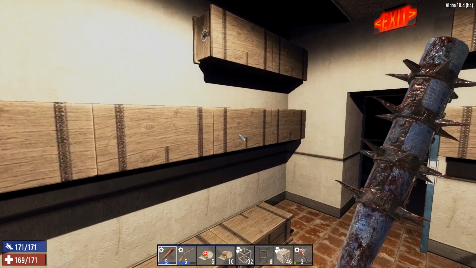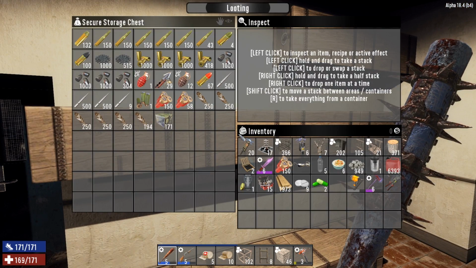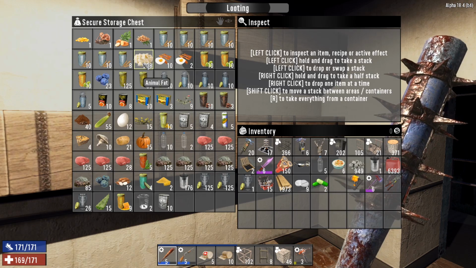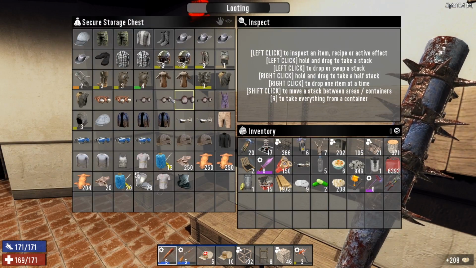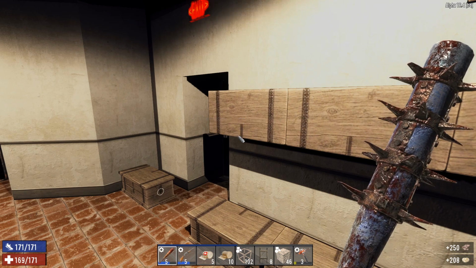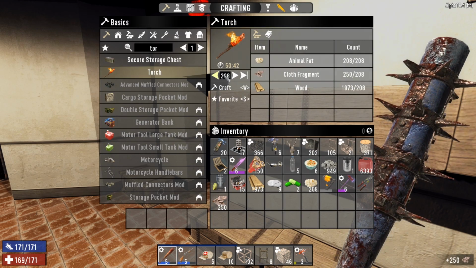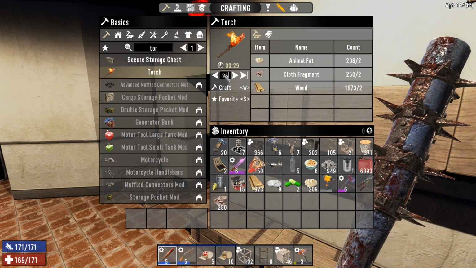I don't really worry about screamers at this point. I haven't seen a screamer in a long time. I don't really know what's going on with them, but I'm not going to complain about it, that's for damn sure. So we're just going to make a bunch of torches. I'd like to get some electricity going downstairs, but torches are a lot easier, so I'll just do torches for the time being. Let's just do 25.